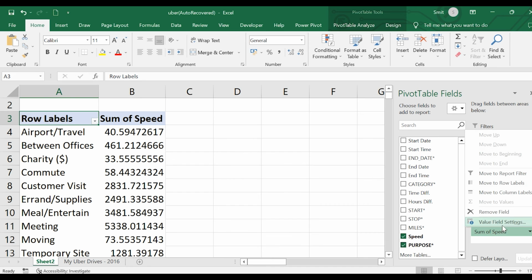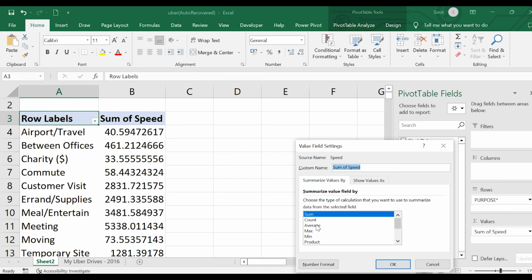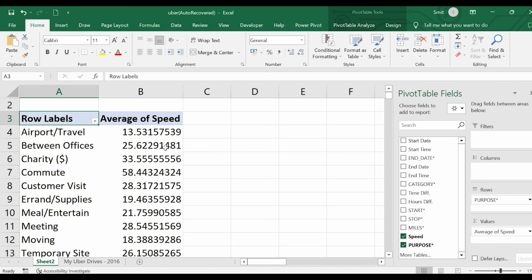So what is the average? I can go to the value field settings and change it to average. So this is the average of speed.